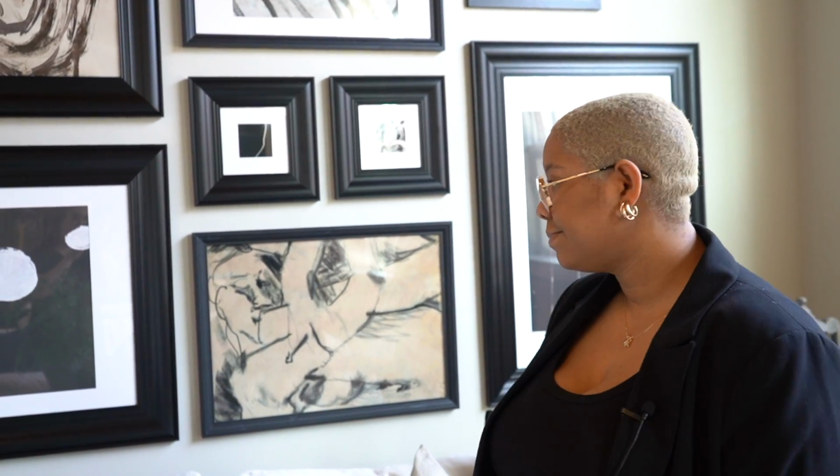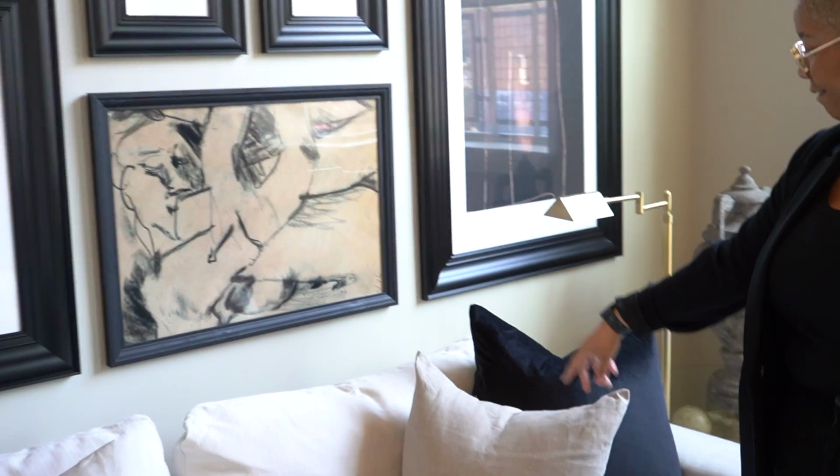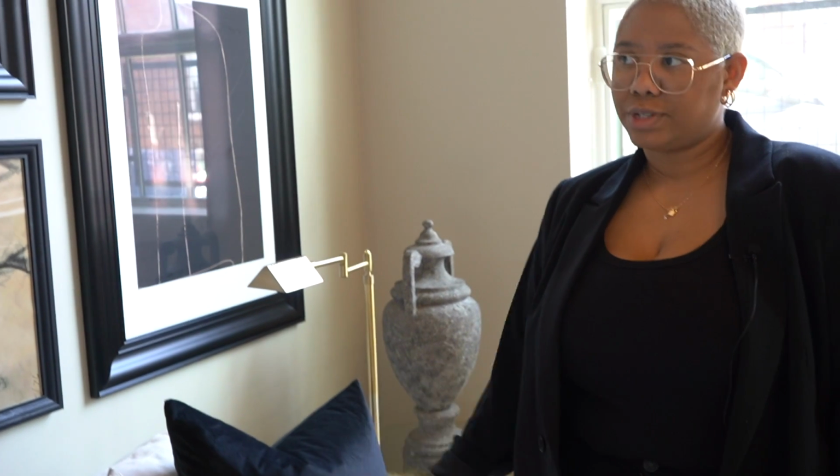Of course, it's a place where I work and where my wife works, but it's also where we have our family. And I wanted to feel like we could sit down on the sofas and feel really nice and cozy because it just didn't really feel that way before to us. And then of course over here, I have the throw pillows like I discussed. I have the beige and I have the black. And then I also have the task lights. This is where I film a lot of the time. This is my cozy little corner here, which I really enjoy.